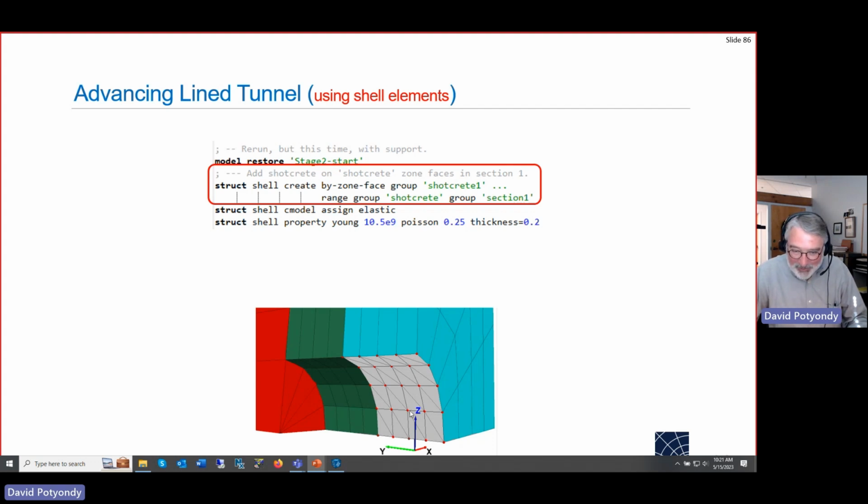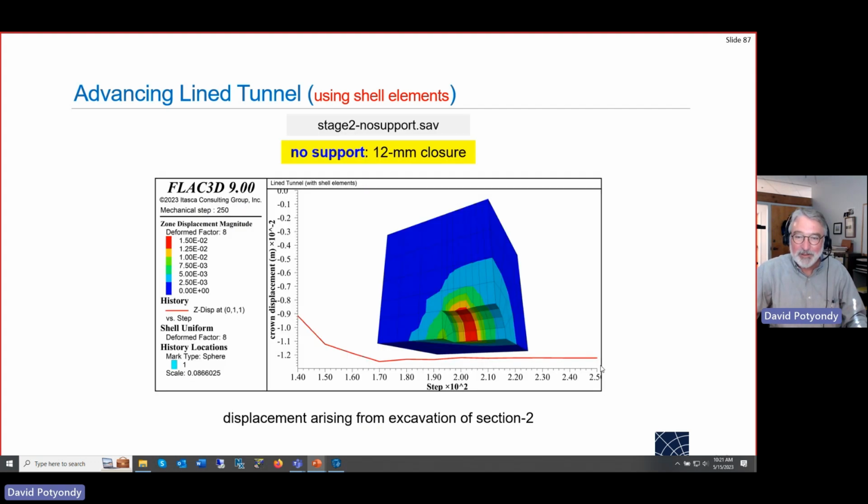So then we put on the structural liner with this command, structural shell create. This time we're saying create by zone face. We're basically giving the range of these zone faces, and that's where this shell then gets connected on. All those nodes then automatically get those links that are going to be rigidly connected to target zone locations.